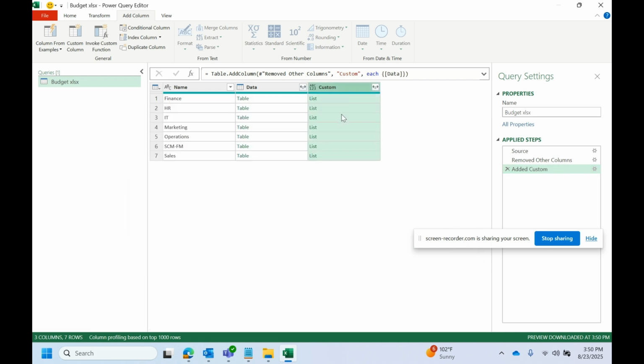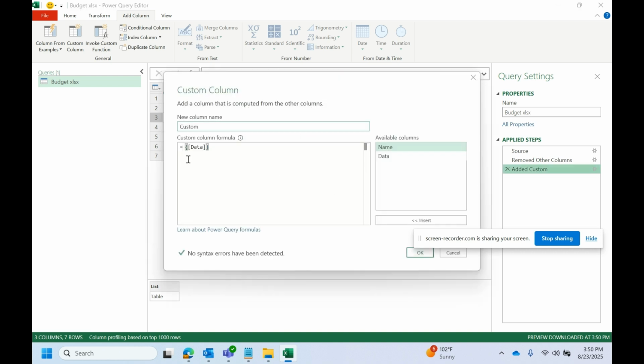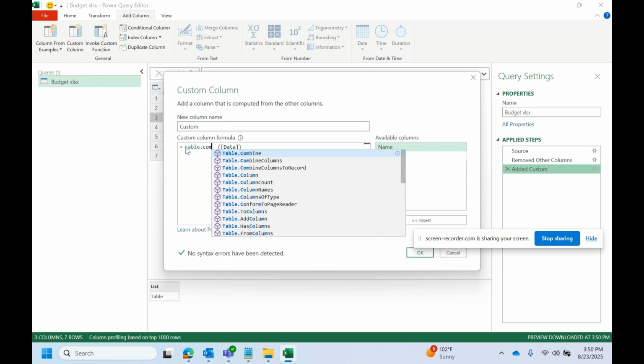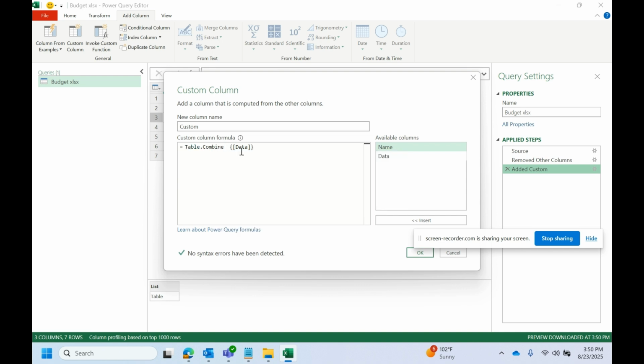If you click OK, you see this is converted into a list. Now you can use the command Table.Combine, click here, then close the parenthesis and click on OK.